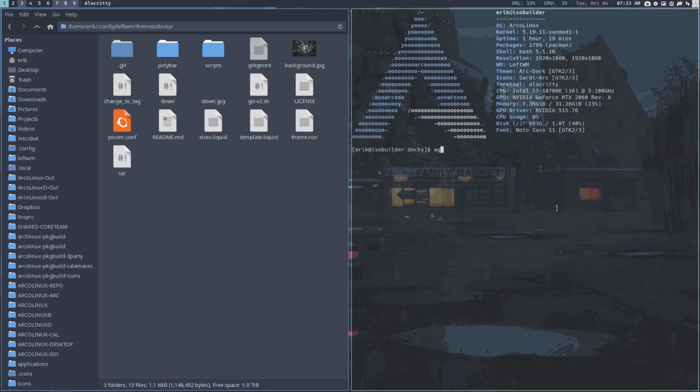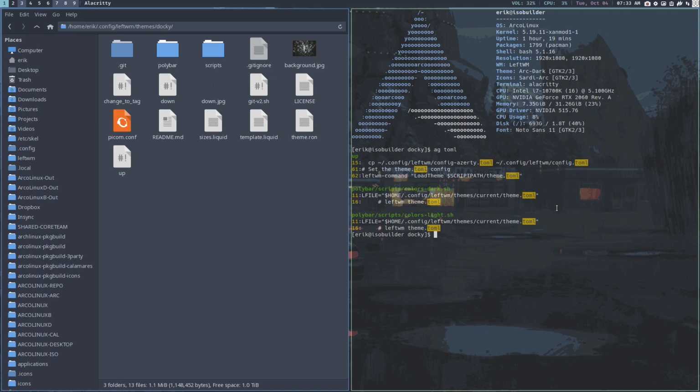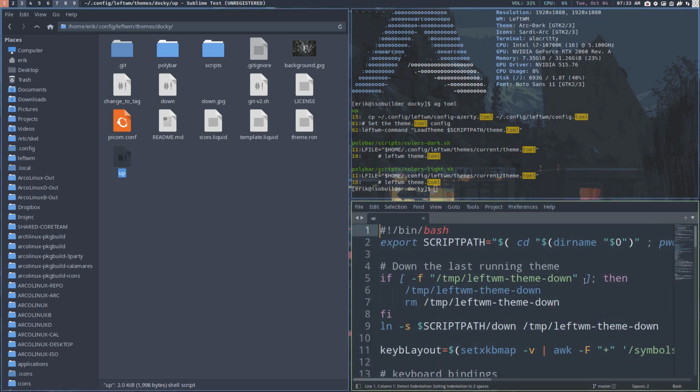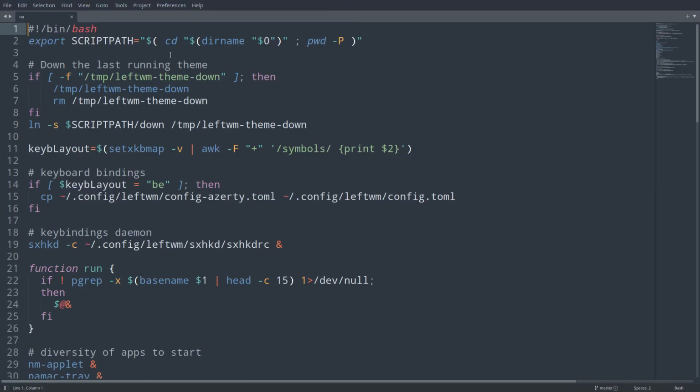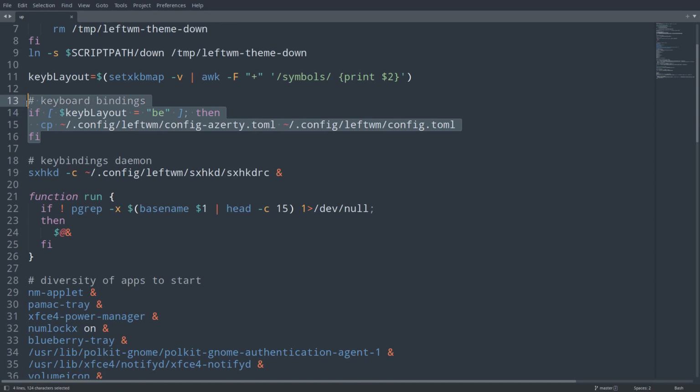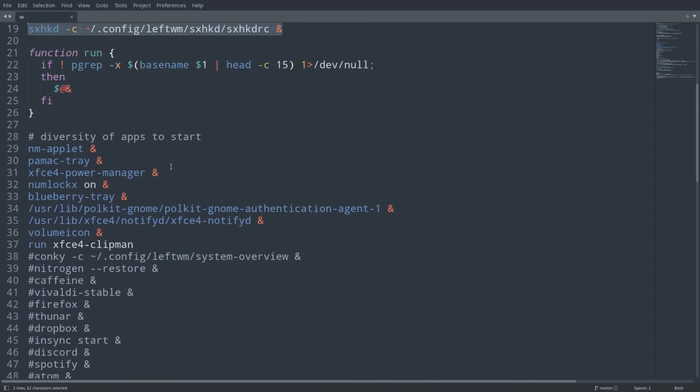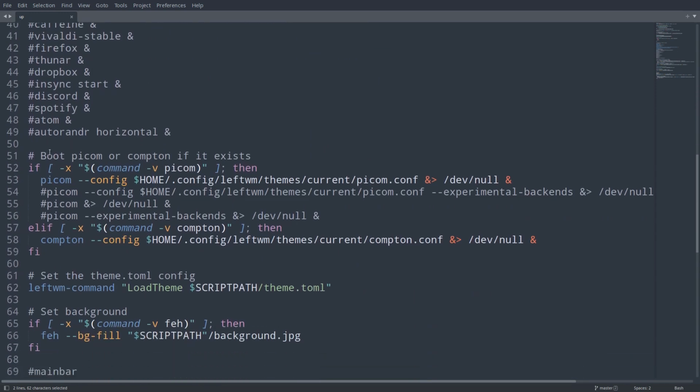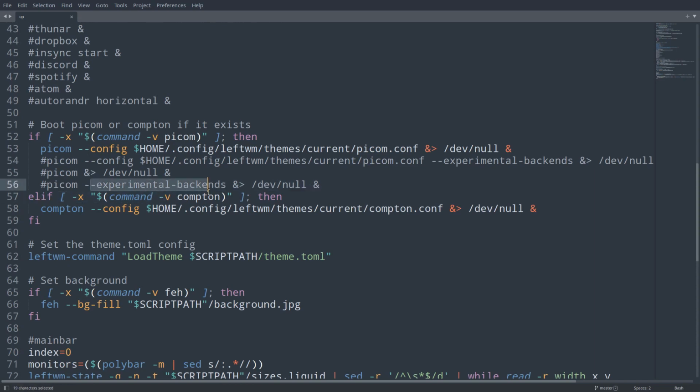I'm gonna ag this thing, toml, and then you see, oh my God, there are more tomls in this system. So I need to go back in to up, and there's the scripts. Okay. So first of all, up. Control F, and then you go down the line. Again, guys, this is set to be Belgium. Only Belgium will change and all the rest will stay. So keyboard things are important. This is also keyboard related. Key bindings. You launch whatever you like to launch. Okay, and then PyChem, you can make some experimental stuff if you want to.